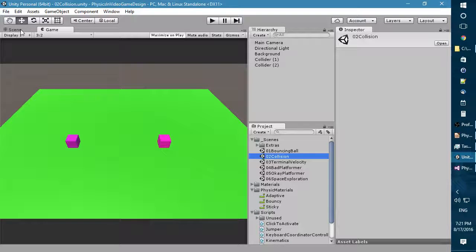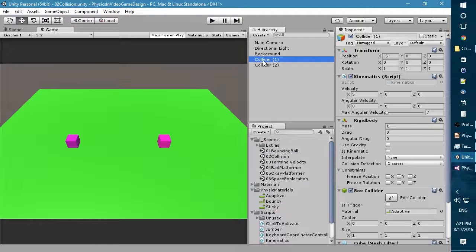Just not right now. Okay, so now we have a collision. Being a physicist, I like to break things apart, so instead of having a really complicated thing like a bouncing ball, I'm gonna have something really straightforward: two objects and a background, just to give you a sense of scale. So let's look at these things' components. They're in certain positions in space. They have velocities that are equal and opposite. And you'll notice that gravity isn't working because I don't care about gravity right now and I don't want to talk about it.